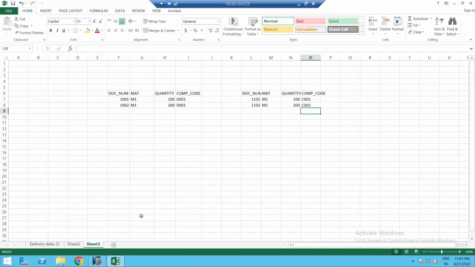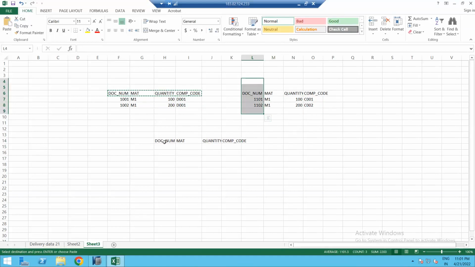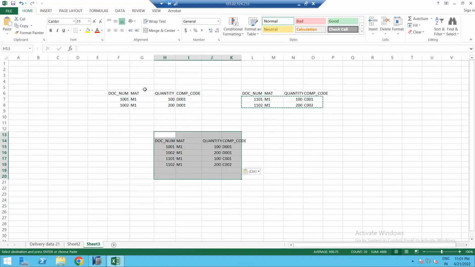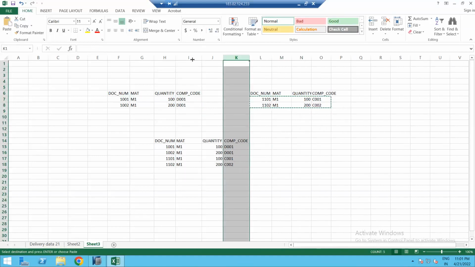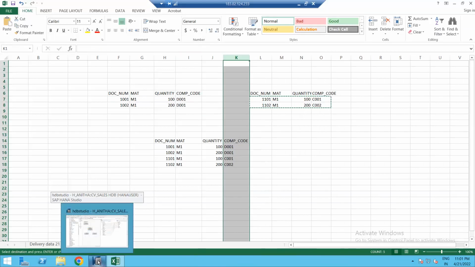So what I'm going to do in my union node is create one structure combining both structures. Here also I have document number, here also I have document number. I am creating only one structure and adding the data from dataset 1 and the data from dataset 2 into one single provider. Because structures are same on both sides, we can add data in this union node. Why I'm saying this so many times is just so freshers can also understand easily. For that reason, I'm stressing more on this one.